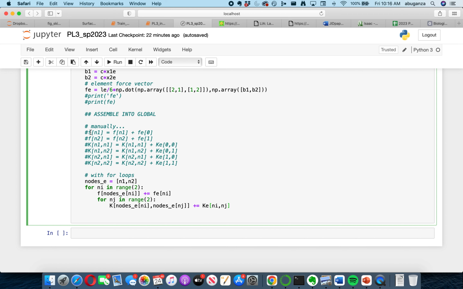example, you can imagine even in 1D quadratic elements, there's 3 entries of the force vector, so this would be 3 lines, and there's 9 entries of the stiffness matrix, so this would be 9. So I would have a total of 12 lines to do the assembly manually, because I would need to do it for every entry of the force vector and for every entry of the stiffness matrix.